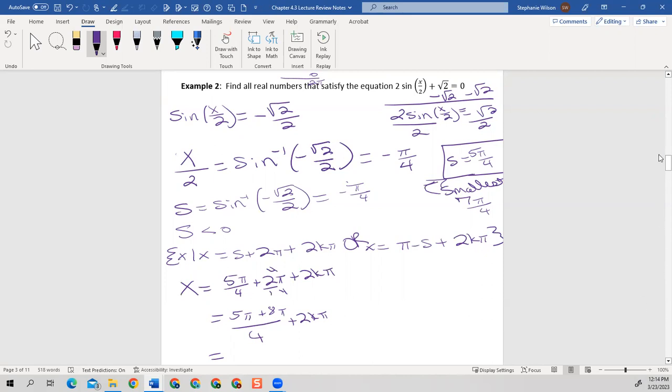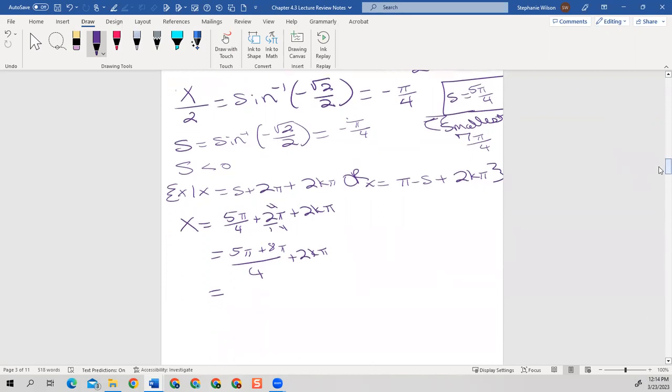Make sure and follow the formula. Sometimes it might have looked at it as a positive value. If that was a positive value, we would have used just the s plus the 2k pi. Okay, so just make sure and watch for that. So, oh, and don't forget our 2 goes on the outside because that was what was up here, and it's divided by 2.